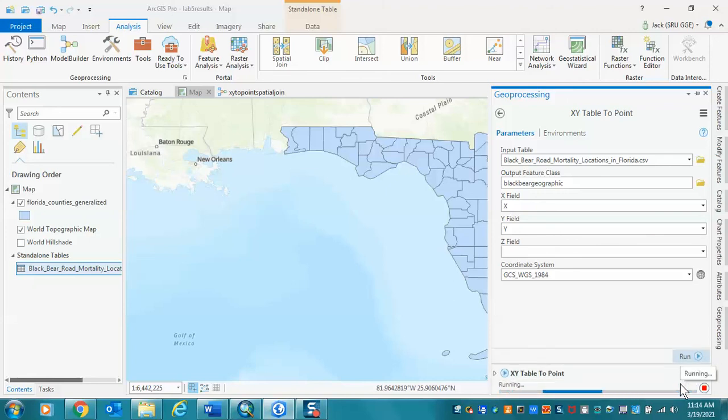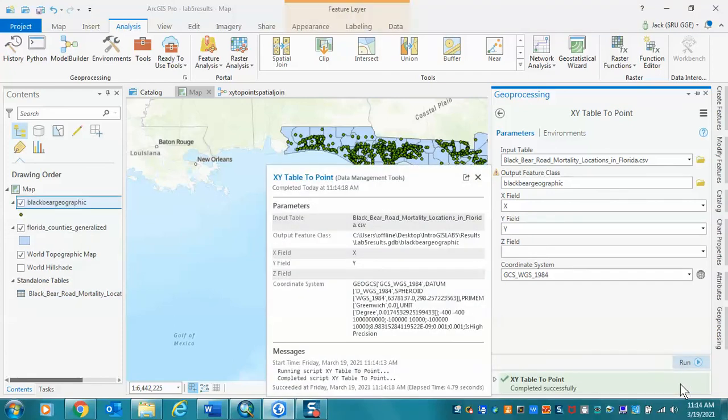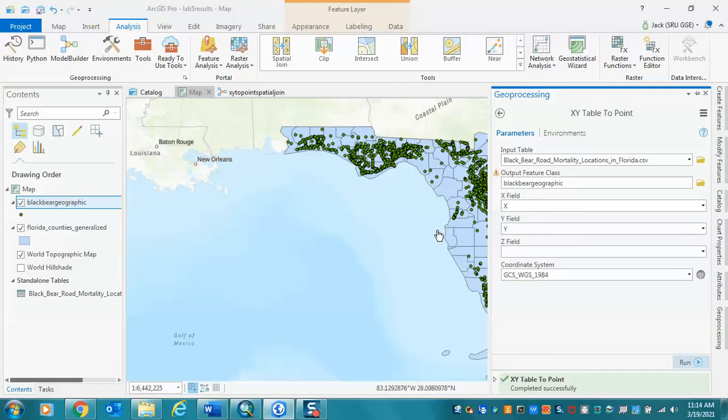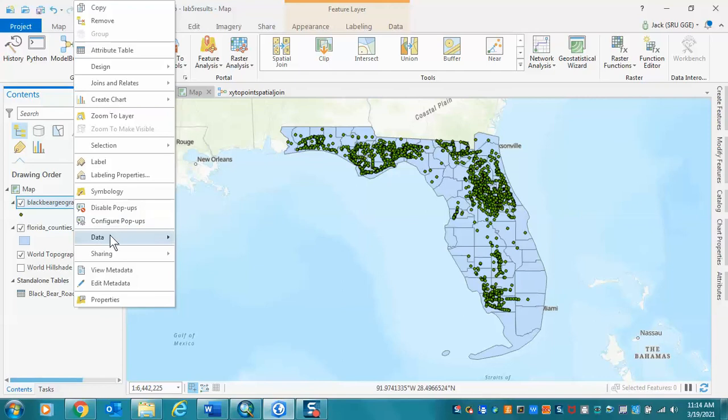Again, this will create our points. Now, again, in this environment, I'm going to close this. The next step that we do have to do, though, is we need to make these into the correct coordinate system. Now, again, one way to do this, it's really quite easy, in this environment, is to click Export.